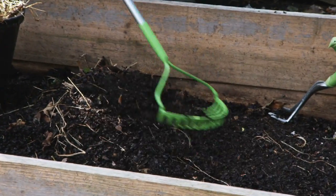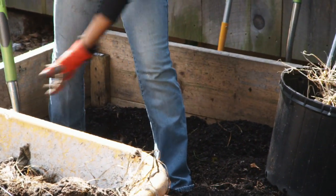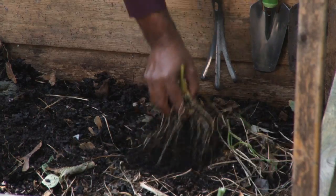So I had corn, beans, and squash in here. Okay. And it did really well. It was so fun. And it's just a great setup.